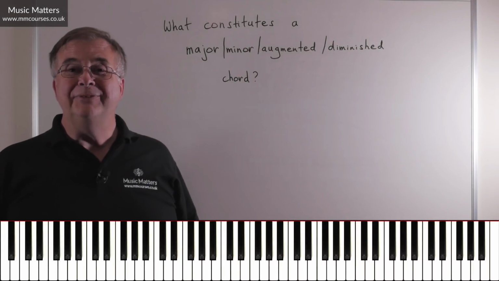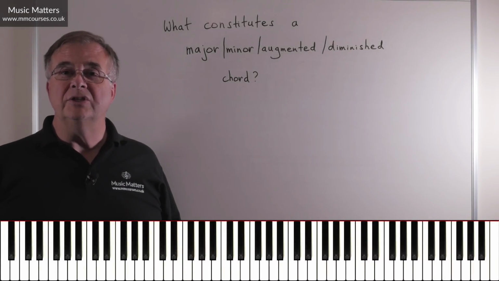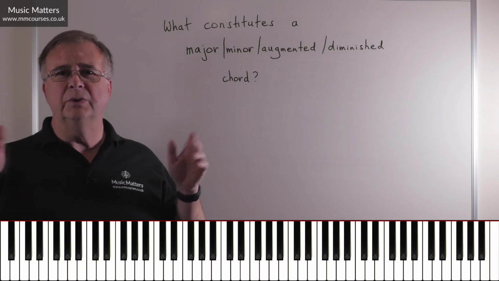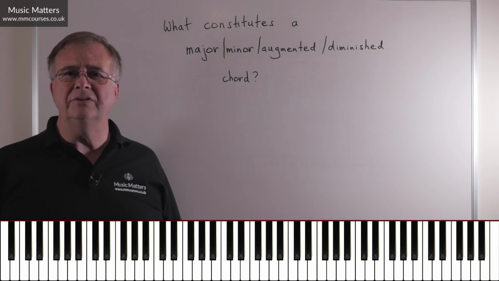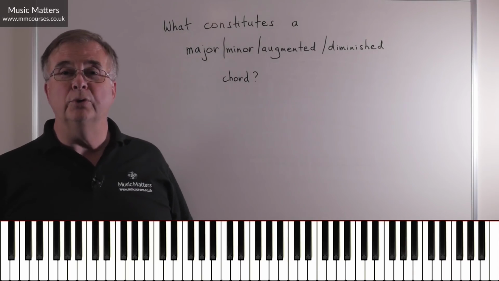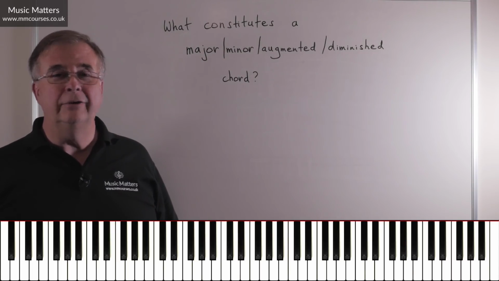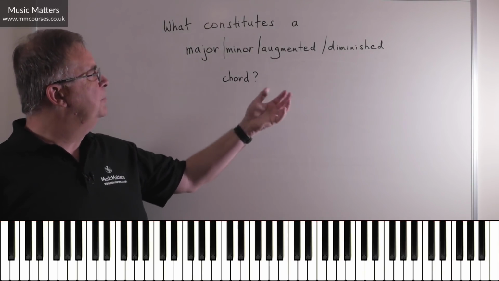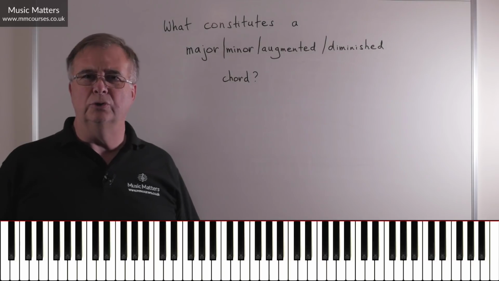Hi, in this video I'm going to try and answer a question that I'm frequently asked. This comes from musicians working in all sorts of different areas of music, but it's something that is quite important to be absolutely clear about. What constitutes a major, minor, augmented or diminished chord?